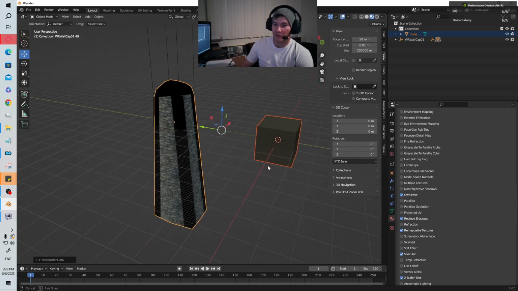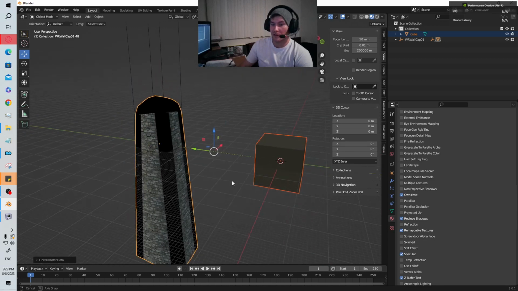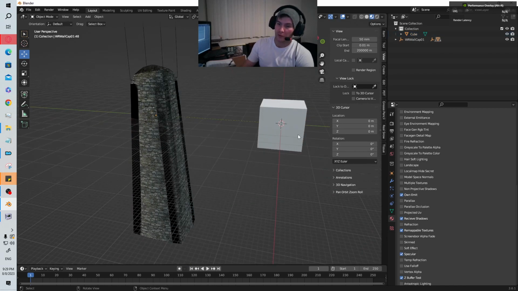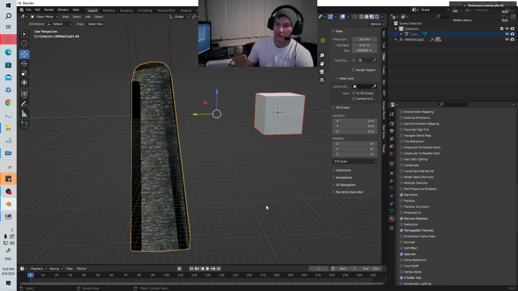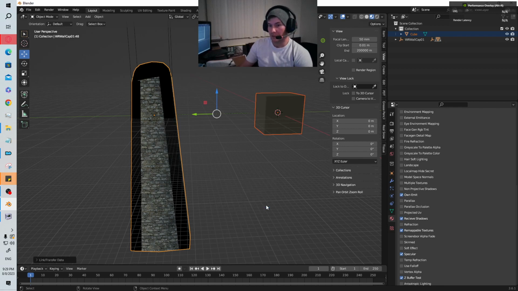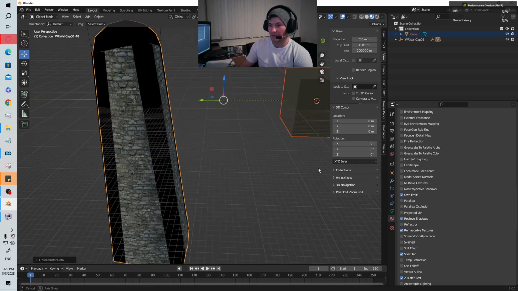Okay? This is going to turn brown because it's got a little goofy, and I'll show you why. But after you do that, the material from the last object, the active object that you've selected, will now be applied to all the other objects you've selected. I will do it one more time. Alright? You can also click it first and it last. It has to be your active object. Control L, link materials. There. Now this material is on it.